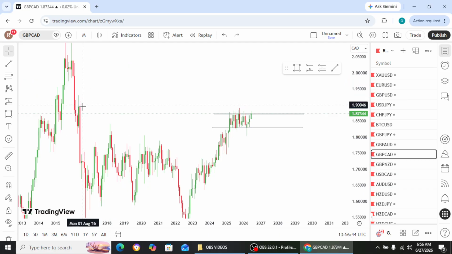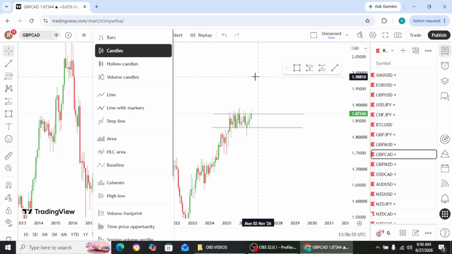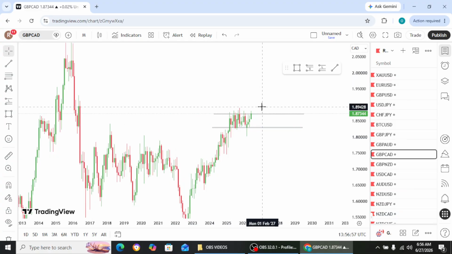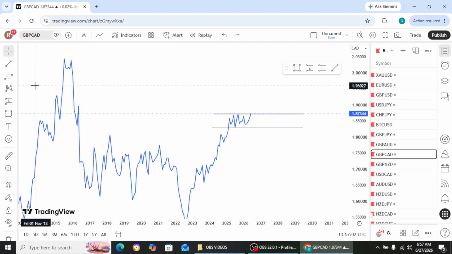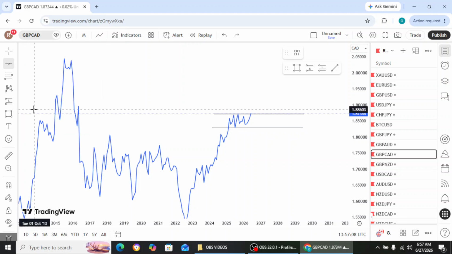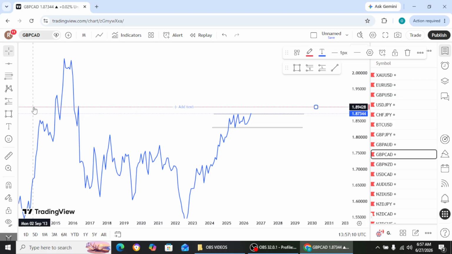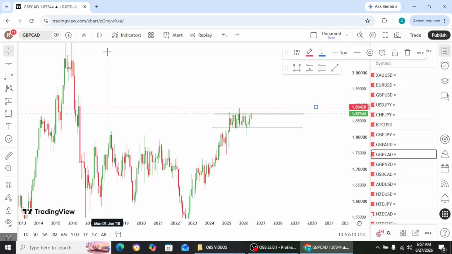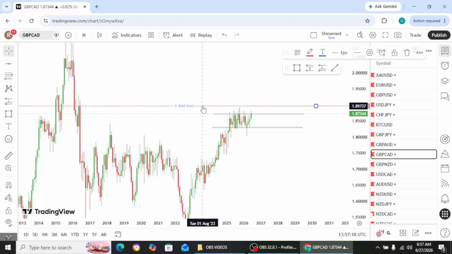Now, I'm seeing a big move. You can see what happened, and the market is approaching that same level. So if you are buying this market, be careful, because this is what happened some months ago. Now the market is going back to that level. So if you want to actually buy this market, I will advise you wait for the market to be at the top of this level.